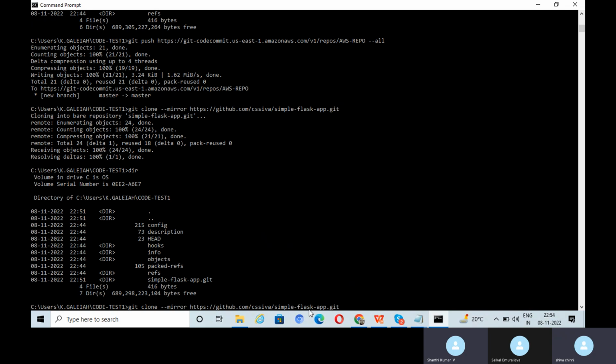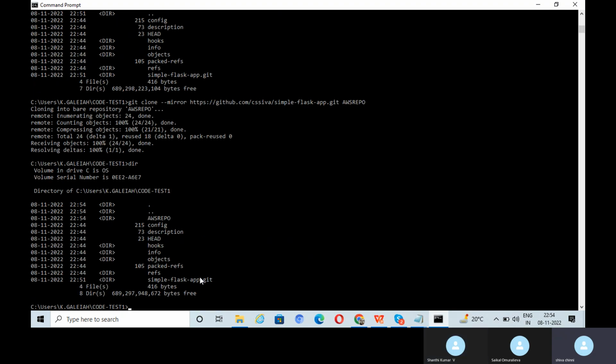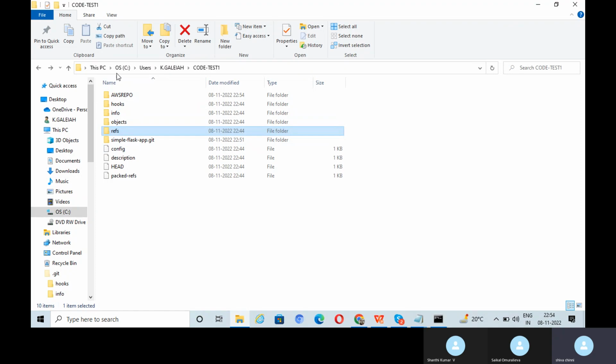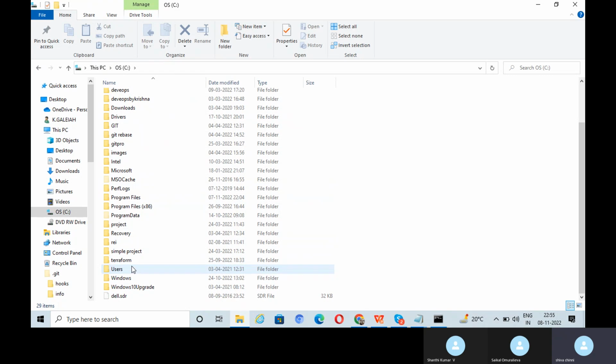There is one update command actually. See, update is with the URL. Later you can practice it. So now I will give one new folder, AWS. Let me enter. Let me verify my path.